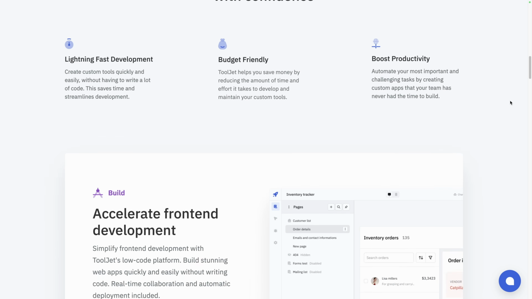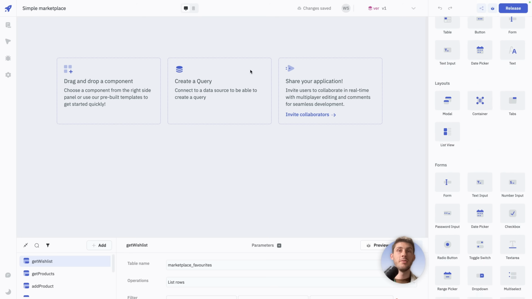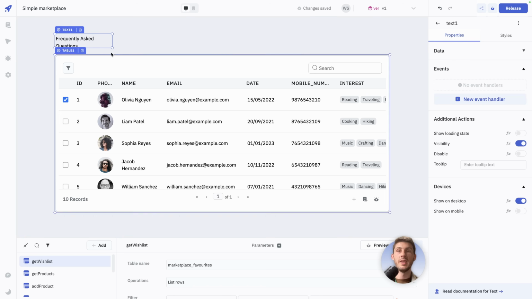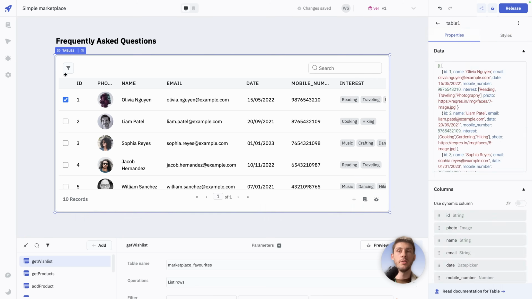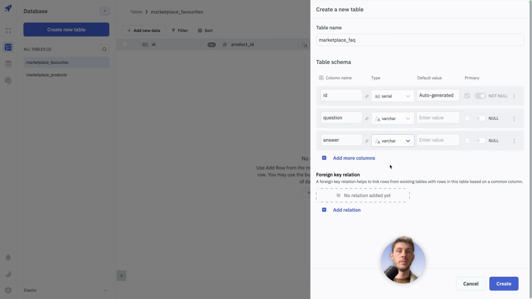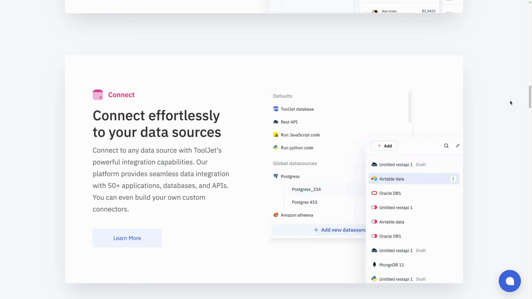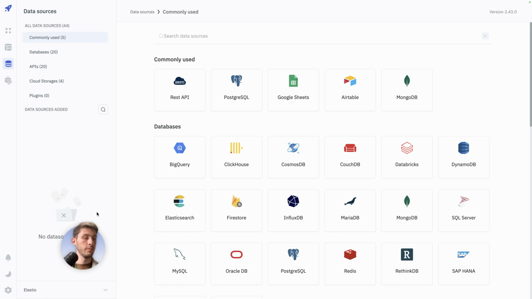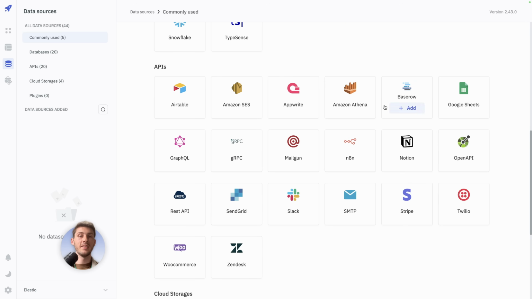First, it has an easy-to-use visual builder, where you can drag and drop blocks to compose the different pages of your apps. Then, you can create databases to make your application dynamic, and easily connect it with the button and interface of your app. To feed your database, you have 48 ready-to-use data sources, from classic Postgre database and Google spreadsheets to Stripe and Slack integrations. And for any more custom things, you can always connect your own API.